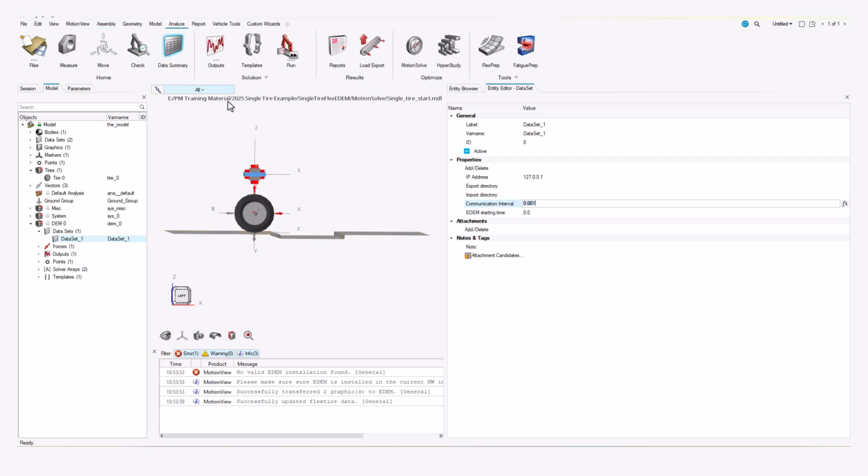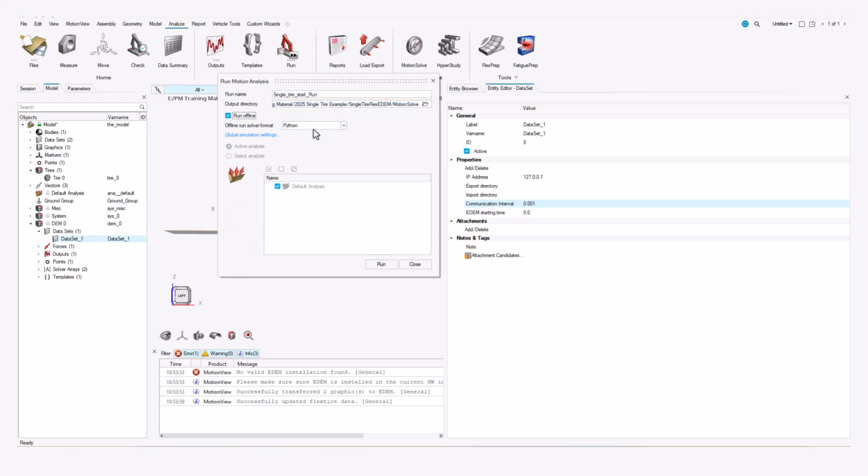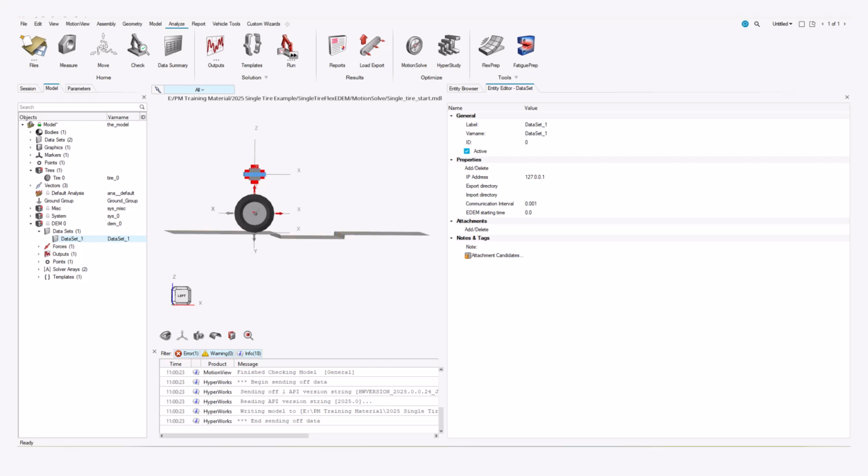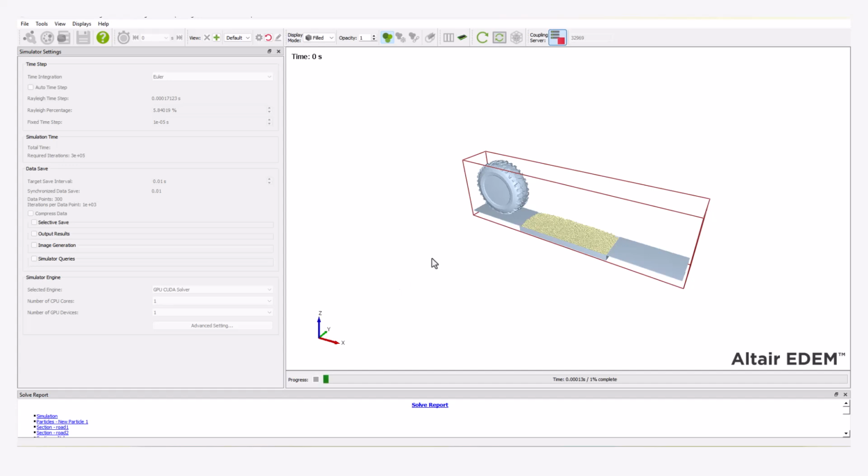If we go over to Analyze, and here, instead of running it in the preview mode or the live mode, I prefer to run in the offline mode. So by selecting the analysis settings, I'm going to select run offline, and I find that XML seems to be a bit more of a robust solution, and we can proceed with run. And of course, I also have the EDEM simulation deck already set up, and the coupling server was in the listening mode. So you can see the simulation is progressing here.